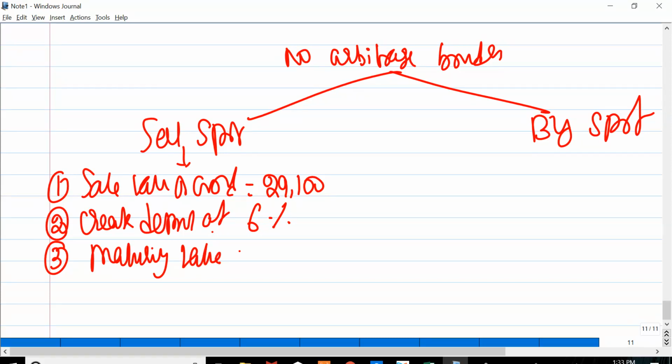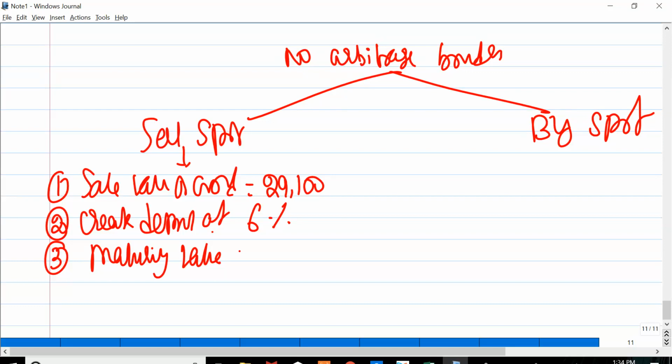Maturity value. You created a deposit at 6%. We are not doing the detailed arbitrage steps and all. We are trying to calculate because I don't even know the price. Futures price is something which I don't know, and I cannot use any formula which says spot price into e power RT, because I have two numbers. On top of that, there is a transaction cost. All of this cannot come in the formula. Transaction cost cannot come in our formula. So we'll have to do something called as a trial and error analysis. That's what we are doing now.